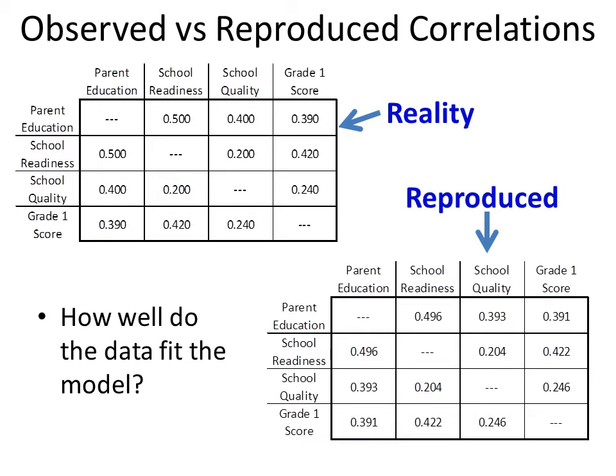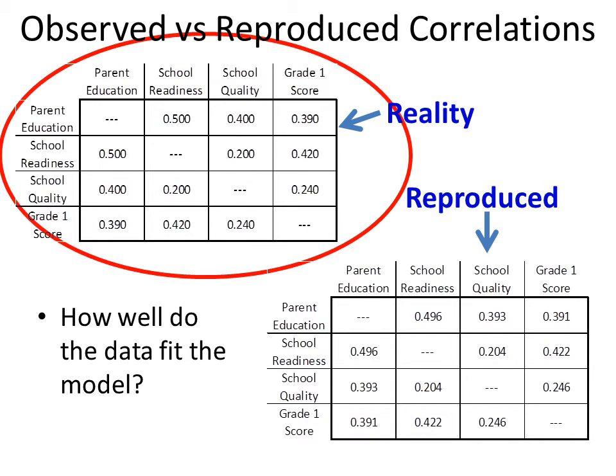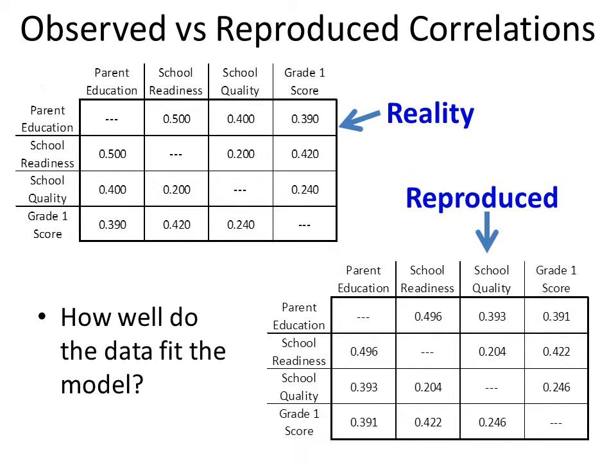Here's an illustration of what we might find. Notice the real or observed correlation matrix is what we saw in our raw data. Ideally, our results from our model should be able to reproduce a correlation matrix that looks a lot like this. If it does, then our model fits the data. It fits reality. If it doesn't, it tells us our model does not seem to accurately reflect what we saw in the world. So, how did our model do?